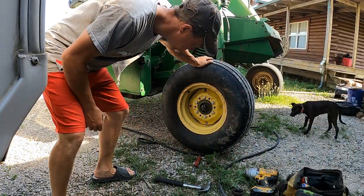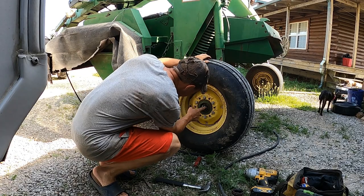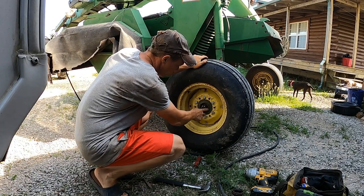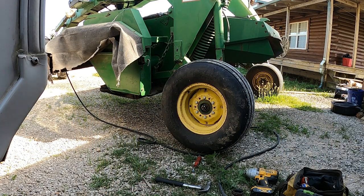If you have play like that, that's not good. But it looks like the bearing is actually good, and this is very loose. I can move it by hand. So I'm going to take this cotter pin out. We're going to tighten that nut.